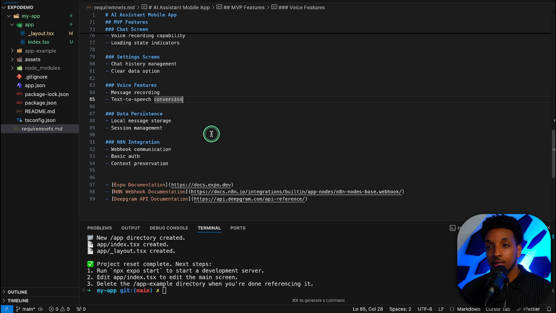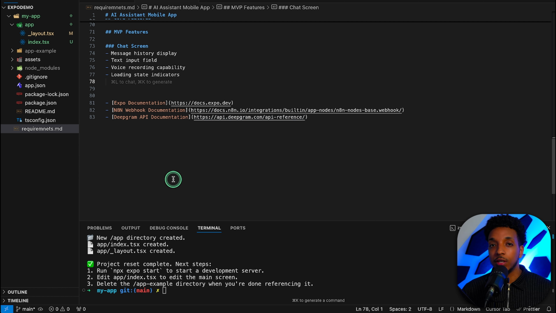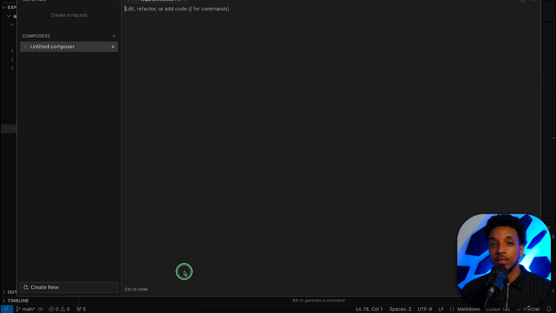So now we're finally at the stage of getting Cursor to build out the complete application for us. And what we want to do is keep it very simple at the start. We don't want to include all of the different features. So perhaps we can just start with the chat screen, and then we can paste in the different features as we go. What we have to do is click Command, Shift, and then I to bring up the Cursor console. And here we just have to reference the requirements file. So that's attached at the top there, you can see it is attached.